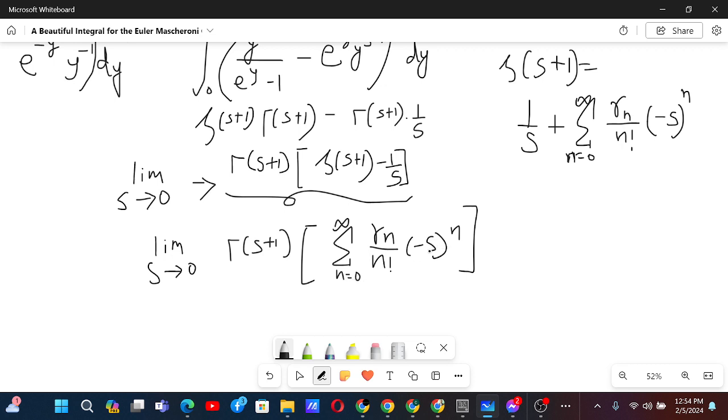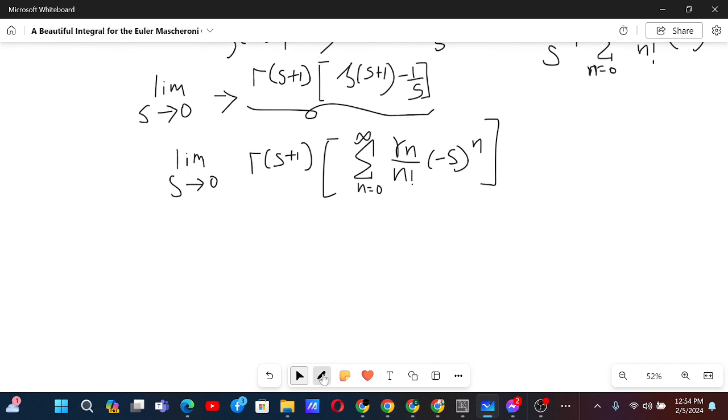Now we are substituting s as 0. So when n equals to 0, we have 0 to the power 0. So we won't be able to evaluate if we directly put that. So what we can do is, we can first find the first term separately. Now, since s isn't really 0, s is just going to 0, and some numbers around 0, so that's why s to the power 0 is going to be 1. And we can separate that as well. So we have Mascheroni constant for n equals 0 by 0 factorial. And since s is some really small number, so for any number to the power 0 is just 1.